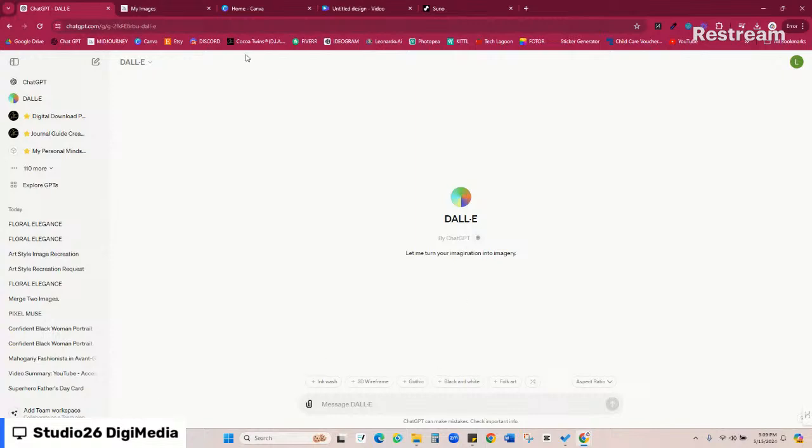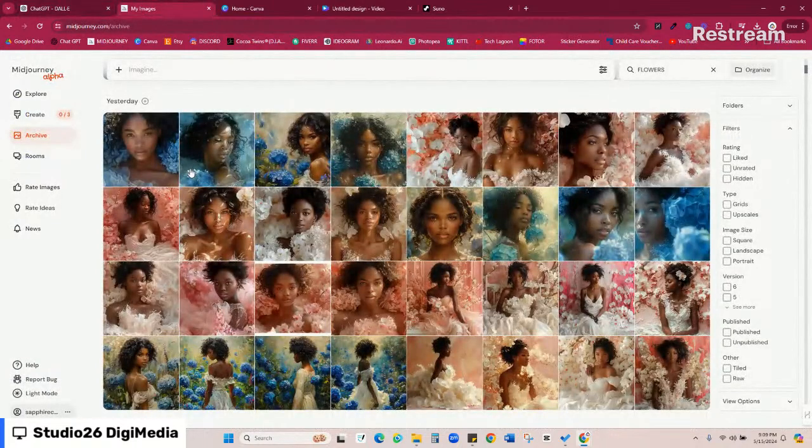Once you've generated your art and your music, the next step would be to put everything together on Canva as a video so that you can download it to your computer and then upload it to YouTube.